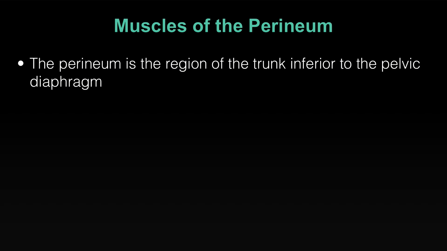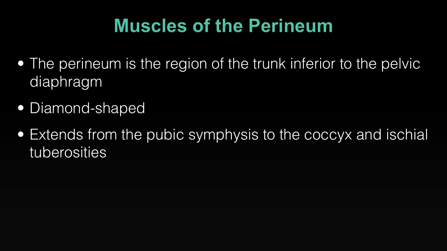So what about the perineum? Perineum is one layer superficial, or one layer inferior to the pelvic diaphragm. It's not supporting the contents of the pelvic cavity. It's on top of. I like superficial better. It's one layer superficial to the pelvic diaphragm. It's diamond-shaped, and you can break it up into anterior and posterior sections, both with different functions and activities, and covers a similar area as the pelvic diaphragm, but it doesn't connect to the internal fascia. Being a layer more superficial, it connects directly to the bone.